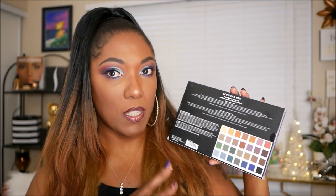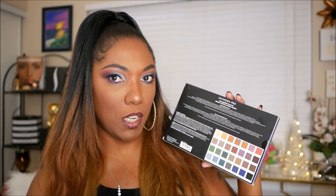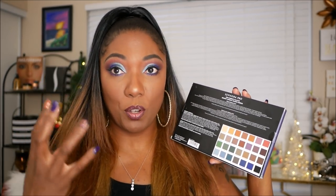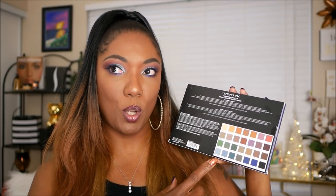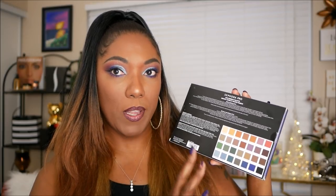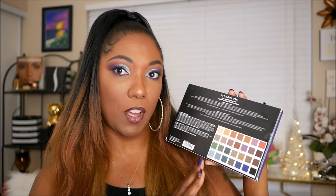Now, on the back of the box, it has a lot of information listed here. It does give some basic information up here about the different shadows that are in this palette, the types of looks that you can do, I guess their thought process as far as creating this palette. Of course, it does list the ingredients here on the back, and I like how it shows the different shades that are in the palette. So it kind of gives you an idea of what this Smokey Jewels palette looks like on the inside. So that is the back of the box. I like the box. It's very nice, clean, sleek, and I do plan on keeping it.